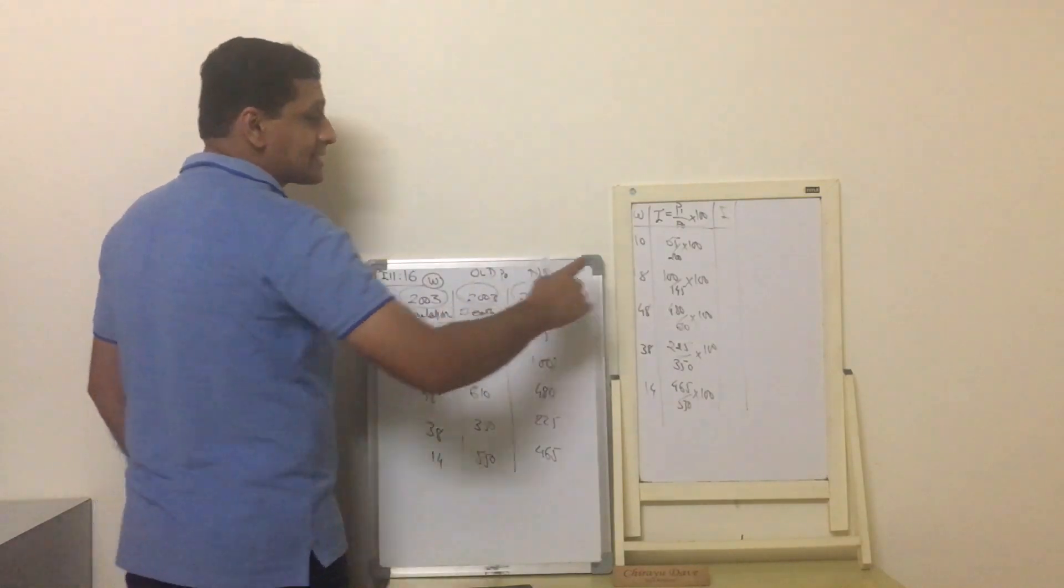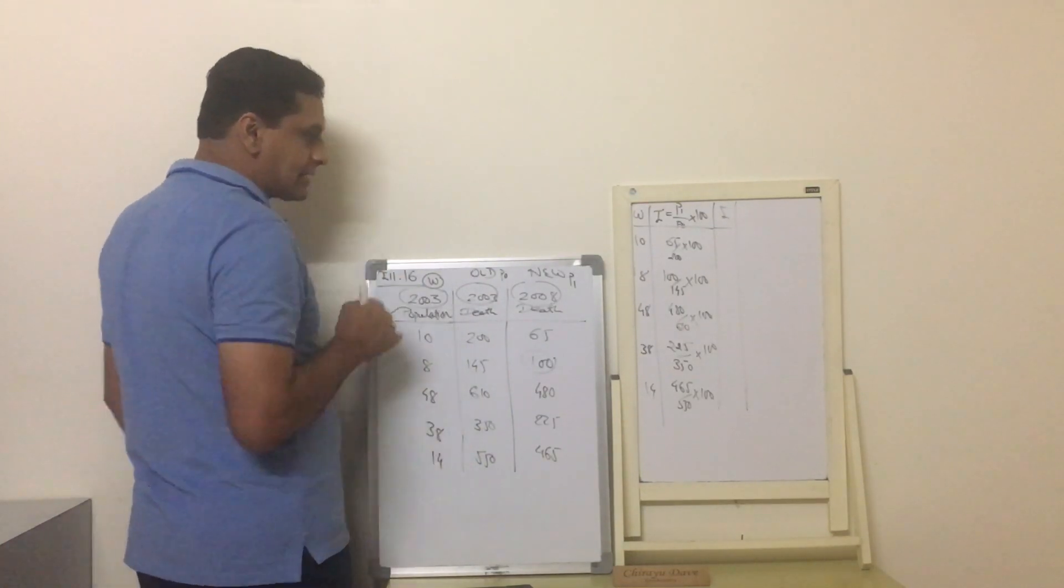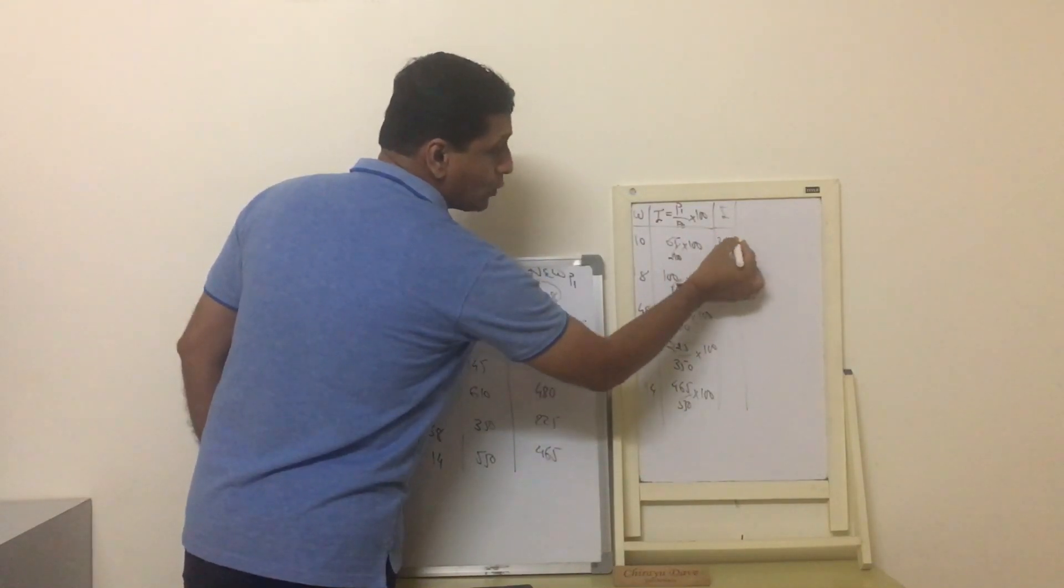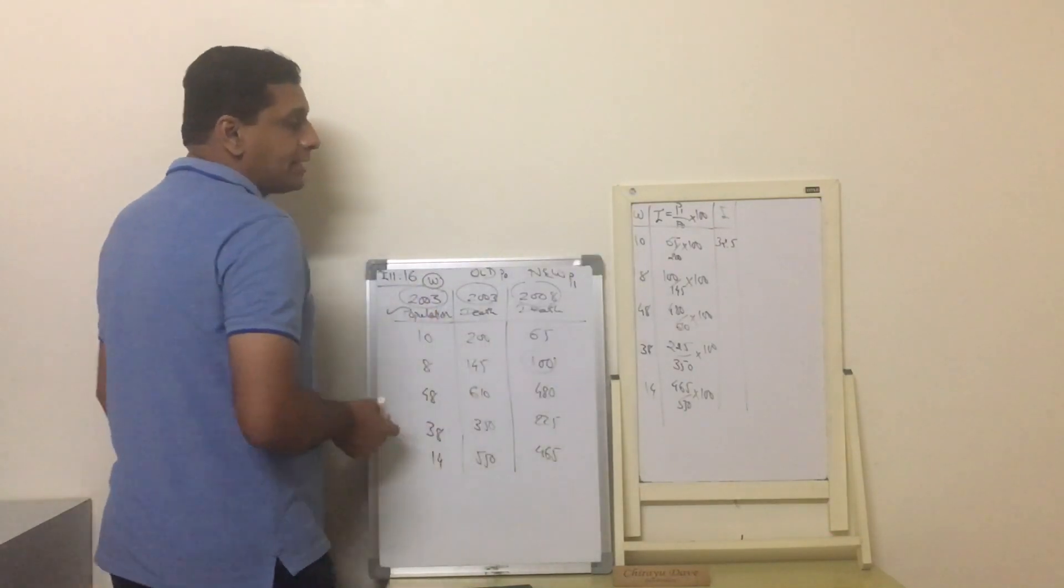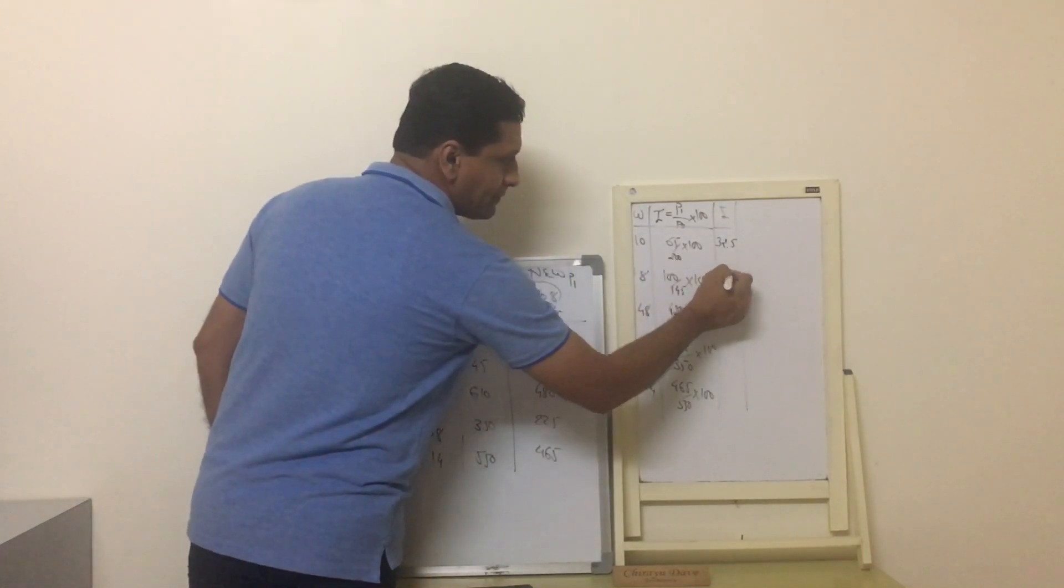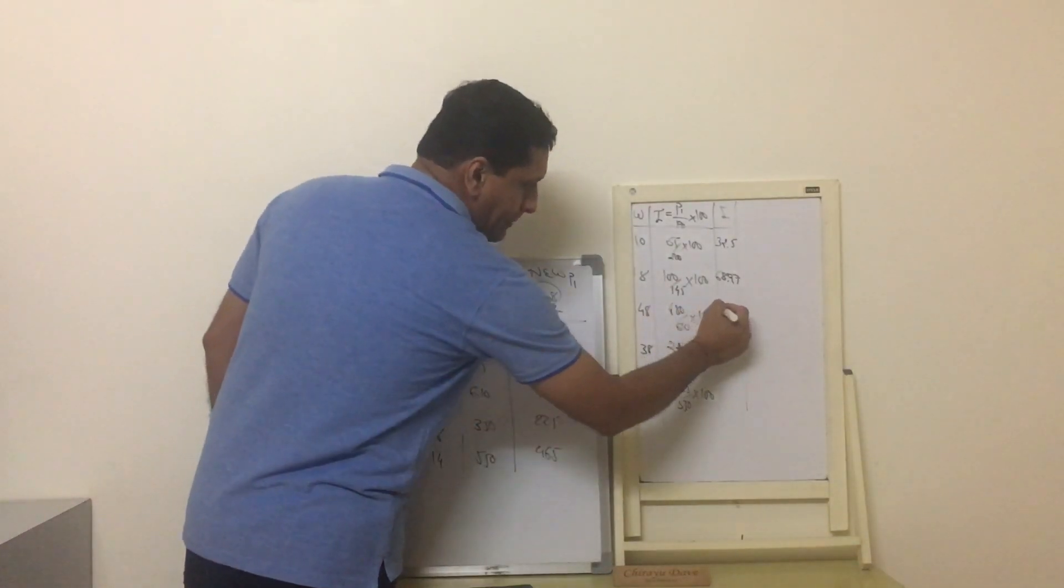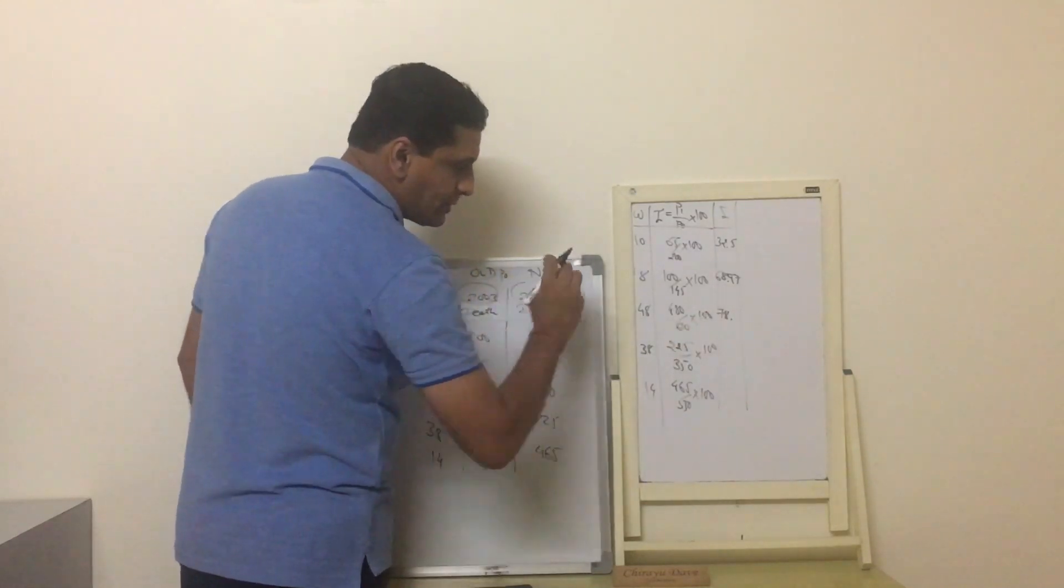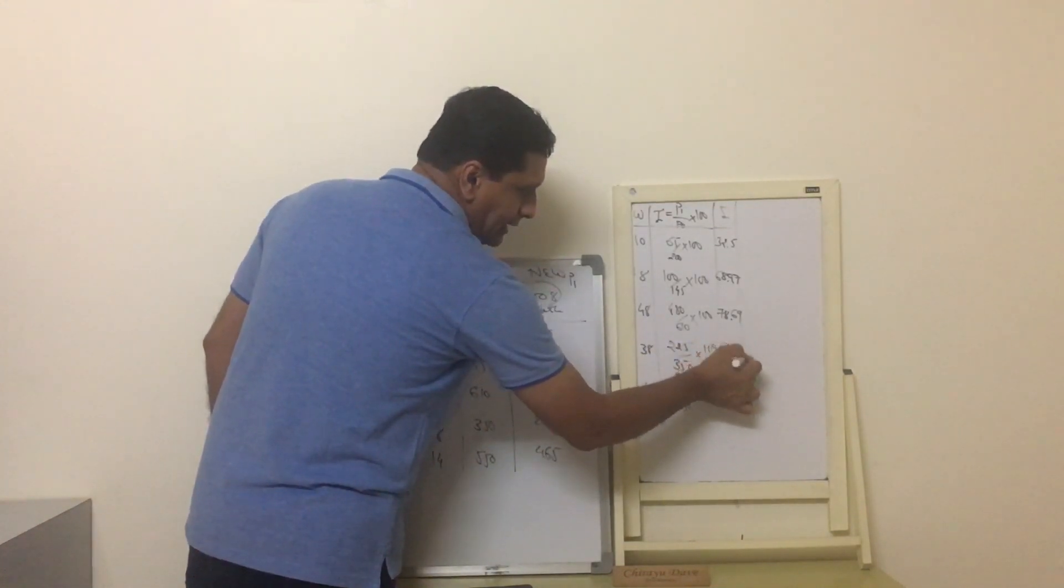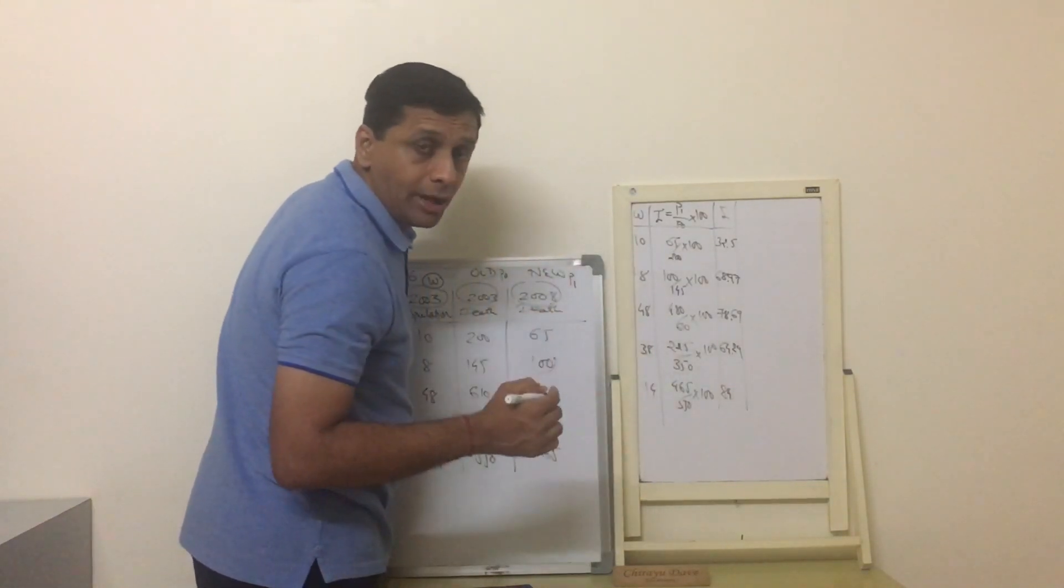Manage your space easily in the notebook. This is weight W, and we are supposed to find the index I. The first index: 65 into 100 divided by 200. The new number is going to be 32.5. Go to at least two digits. When it's 100 into 100 divided by 145, it's 68.97. You can do it with calculators. Next is around 69. Next number would be 64.29 or ideally 64.30. The last number should be 84.55.